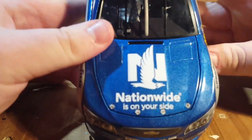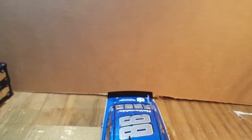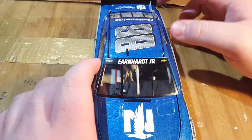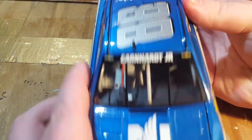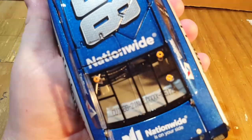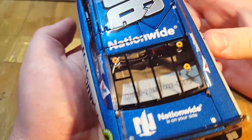And then you got Nationwide right here on the hood. Kind of hard to see. I'll raise you up just a little bit. Put you down. And of course, where this is a 2016, we have the nameplate on the front and not the back. It doesn't have the Monster Energy because it was still Sprint Cup in 2016. It switched for 2017 to the Monster Energy Cup Series. But anyway, right here on the hood, we have 88 and Nationwide. DIN number. What's the DIN number? 75? Alright. Because apparently the last two numbers matter.